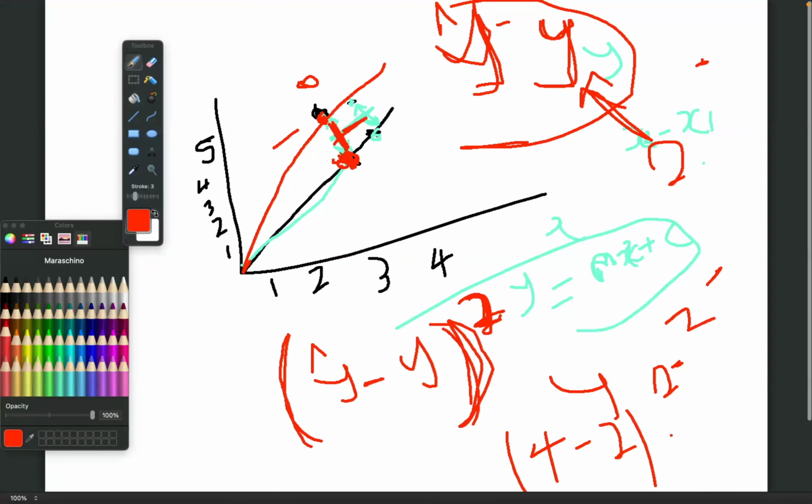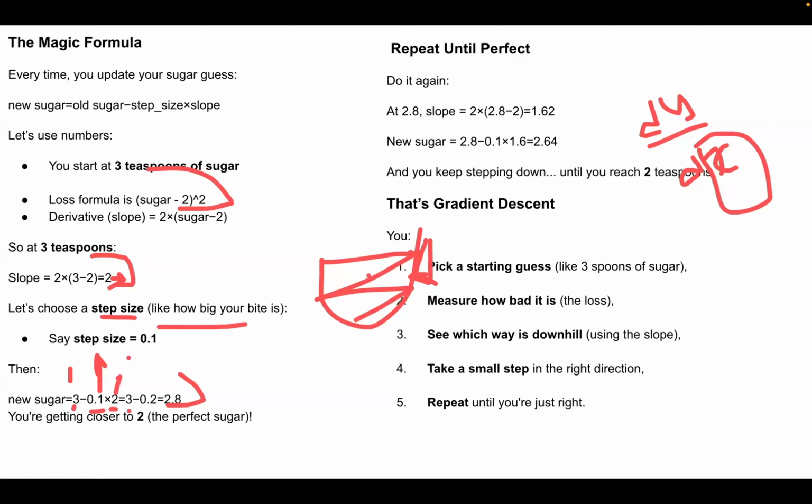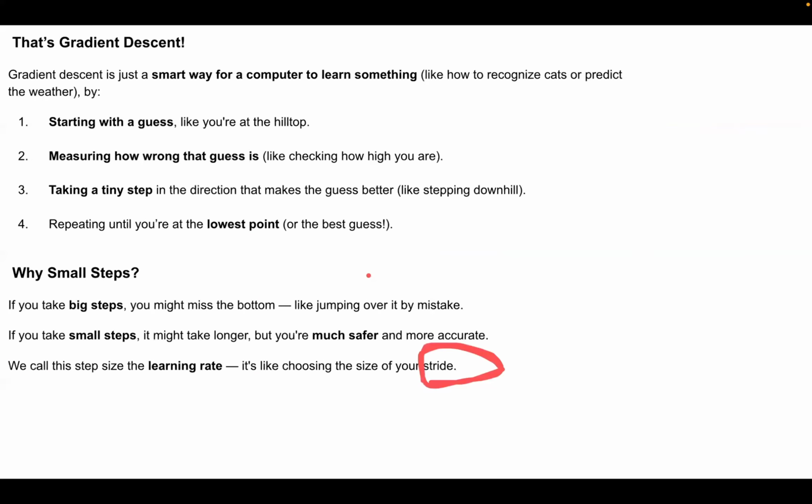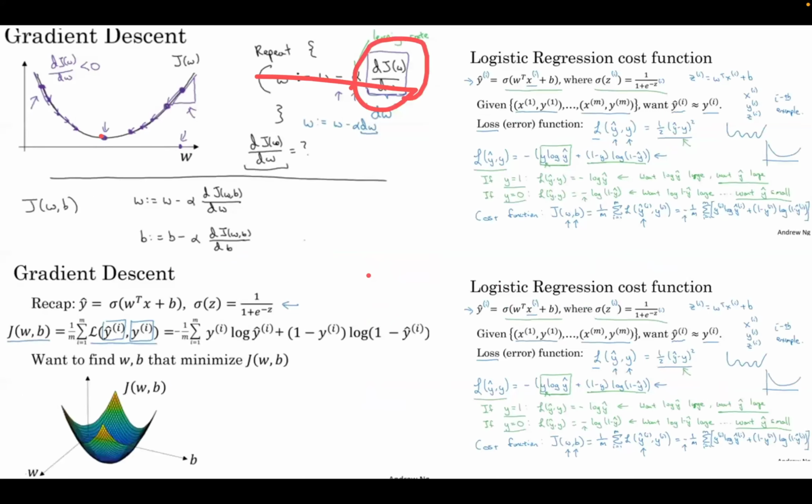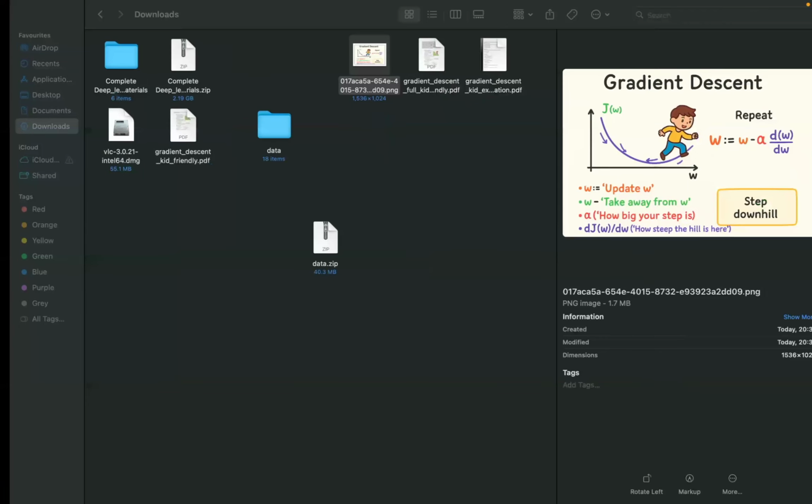Let me try to tell you guys what's going on right here. What's going on is exactly what is here in this place. This right here is our weight. We are trying to subtract from it the learning rate, which is this alpha you're seeing right here, times this 2. Then we compute it to make sure we reduce this W.